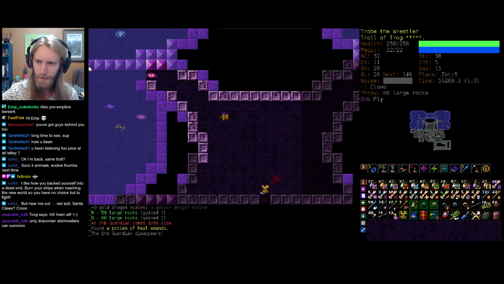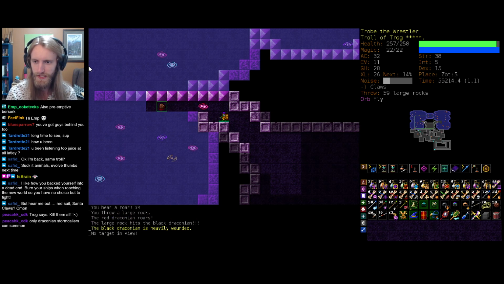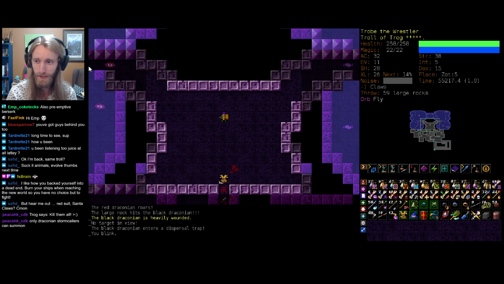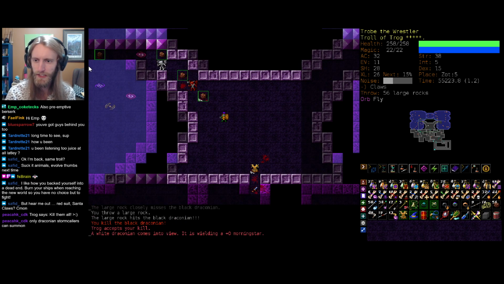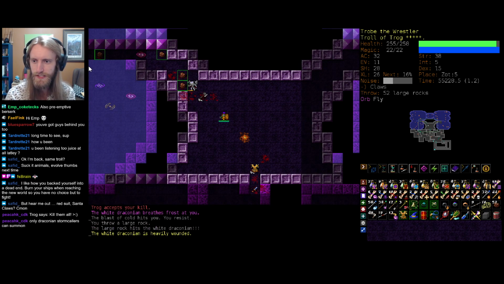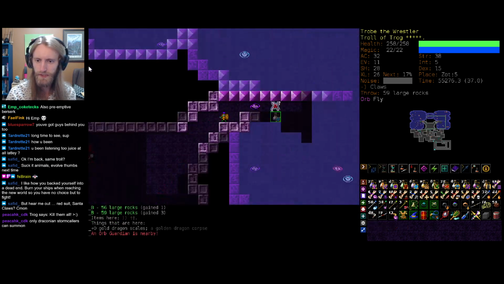I think my best bet is probably still to head this way, especially since I can call some attention here. Can I get out of sight? Close enough. I can get to the point where I'm not going to be teleported into the lung at the very least, so that's good. And just lob rocks left and right.